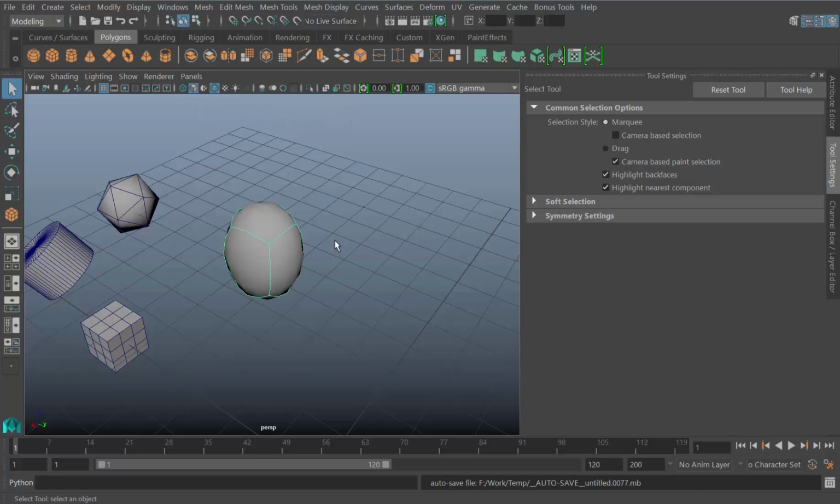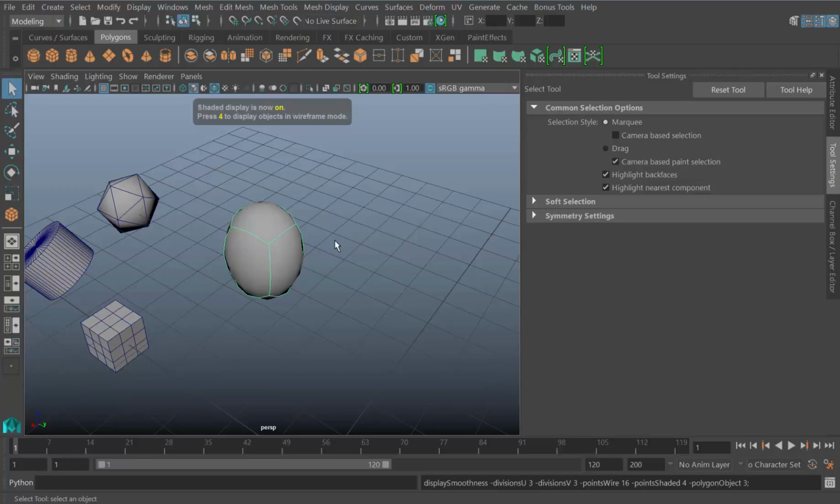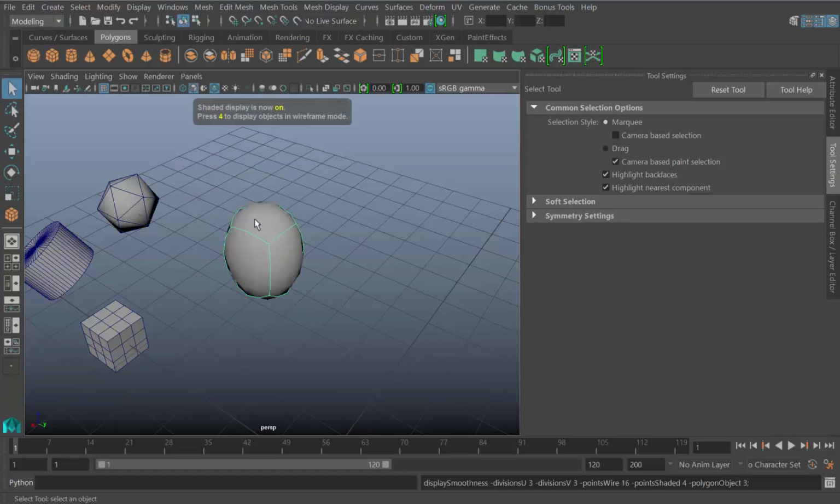So you can also go to 1 and then press 4 to show the wireframe, or you can press 3 and then press 5 to show the smooth version, the shaded version. The other display mode I didn't mention was pressing 2, which will display a wireframe of the unsmoothed with a shaded version of the smoothed object. So why don't you practice moving around the different modes? It's just pressing 1, 2, 3, 4, 5 on the keyboard.